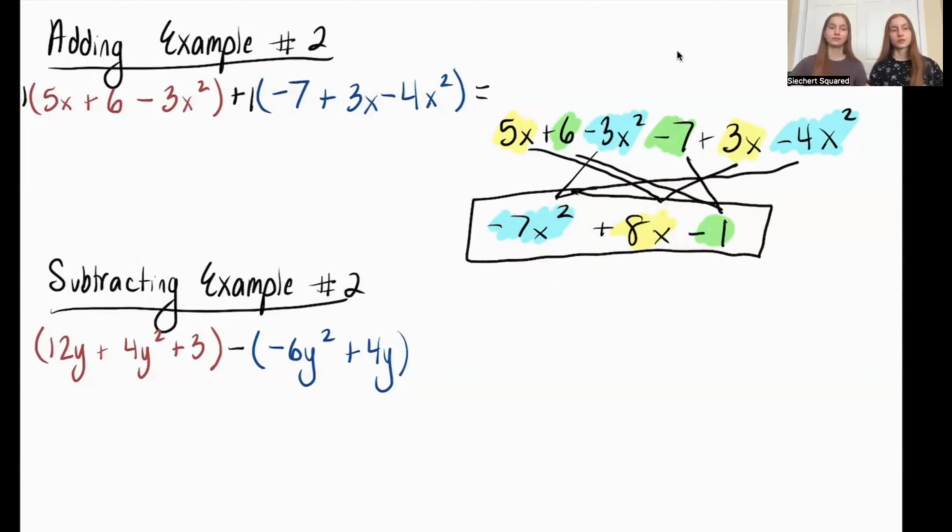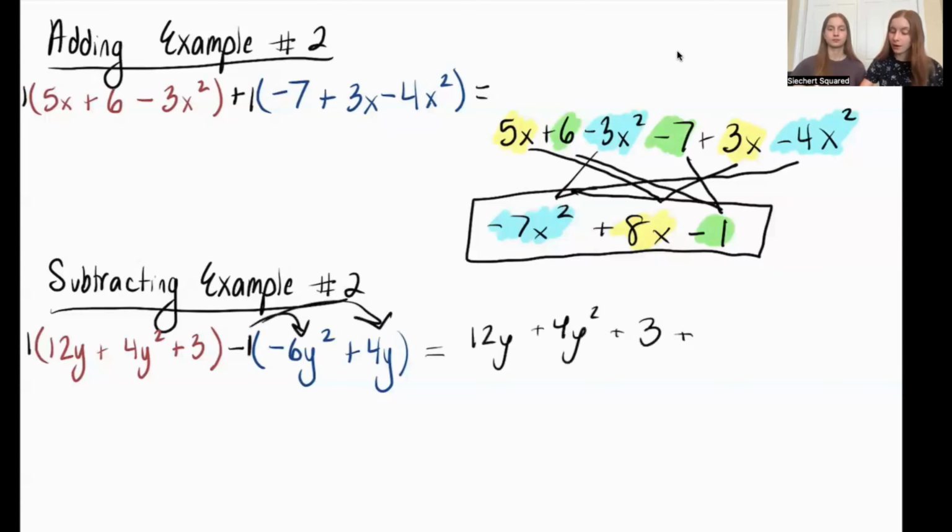And now switching gears for subtracting, this one has different polynomials. Thankfully, this first part, we have really a 1 in the front, so that is not going to change anything for that term. Because again, distributing 1 won't change anything, so we're just going to take that polynomial out of the parentheses. This part, the blue part that has that subtraction sign in front, really it's a negative 1 that's being multiplied, so we have to multiply out a negative 1 to every term inside those parentheses, but really all that happens is the signs just switch.